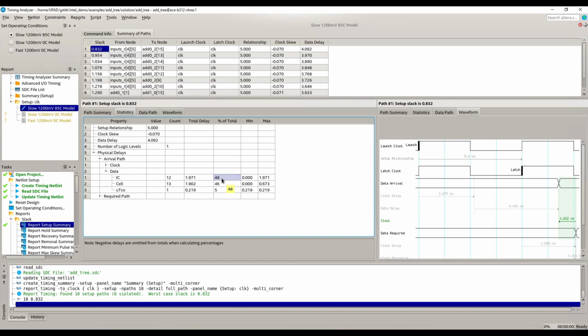And if we needed to improve the clock frequency further, we could look into additional optimizations now for both the interconnect and the cell delays, but we don't need to do that for this example because we're well above our constraint of 200 megahertz. So that is it for this talk. In later examples, we will look at different types of optimizations, and thank you for watching.